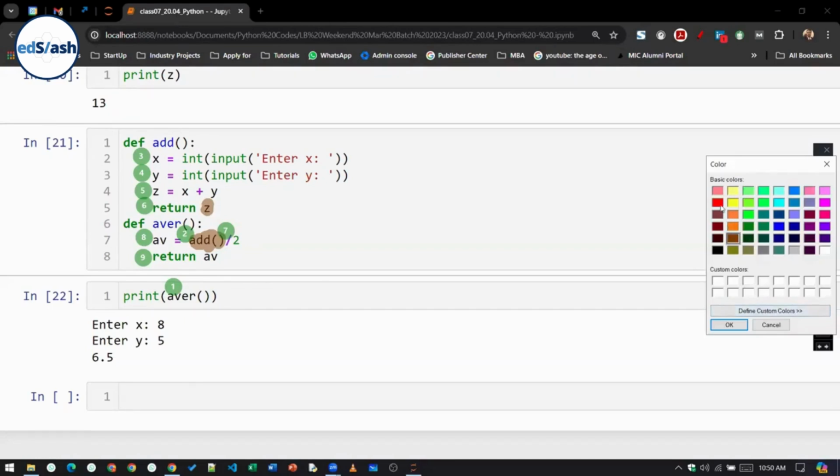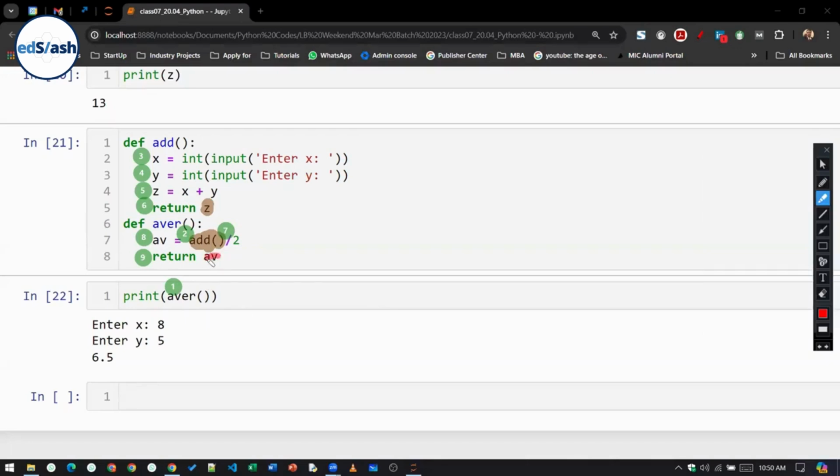Let me explain this AV data. If you can see the color change, this AV data is coming here. Got this, class, everyone? There is no global variable right now, as you see. I'm not storing the AV in global scope. I'm using it in global scope, but I'm not storing it in global scope. There's a difference. Clear, class? All of you are getting this, class or not? Mamta, got this now?